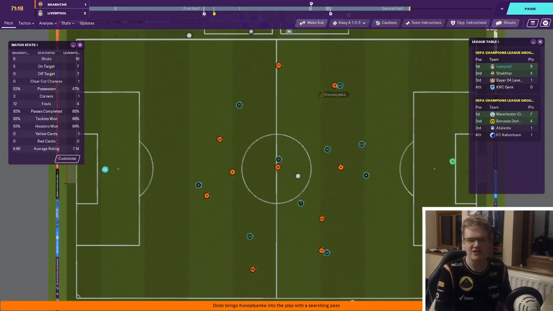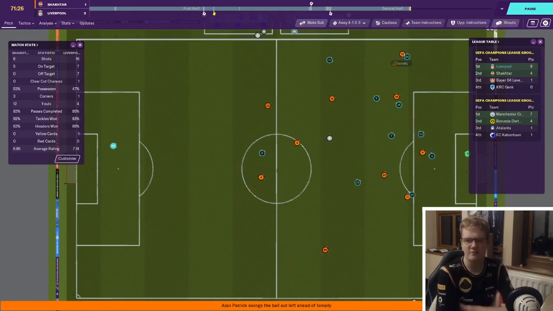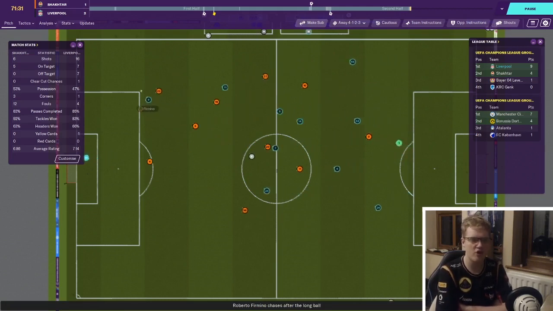Over to their winger. Is Alexander-Arnold going to count to that? It is not. Okay, number 10, Alan Patrick then. Back to Ismaili on the wing. This is a bit concerning. Alexander-Arnold, lovely boot though to get that one out. Firmino's going to be one-on-one with the keeper. He's going to struggle from that angle though with no support.